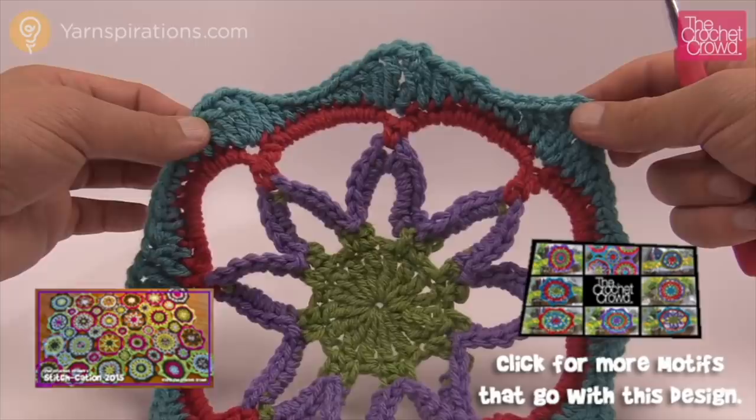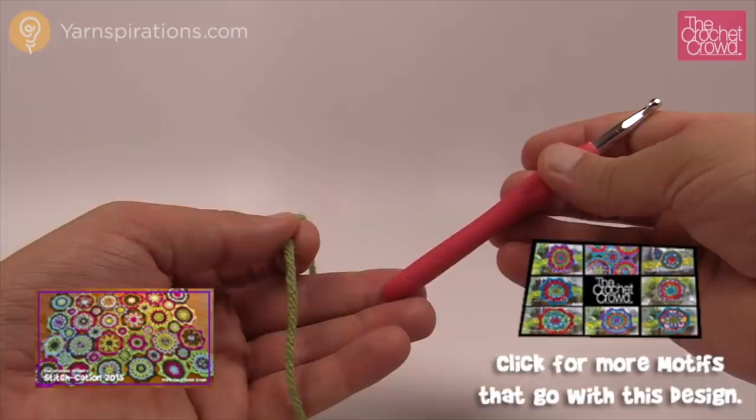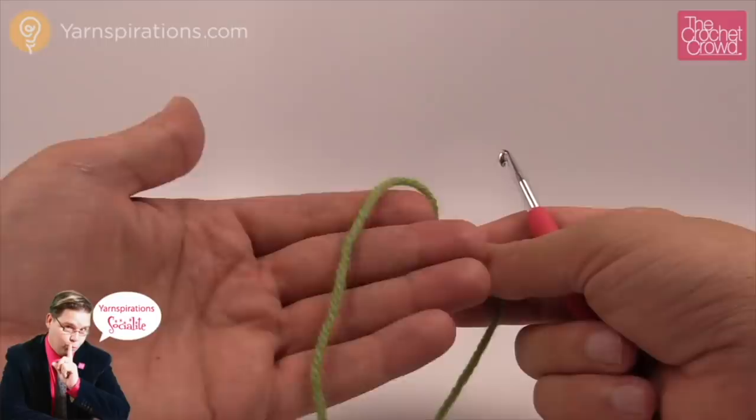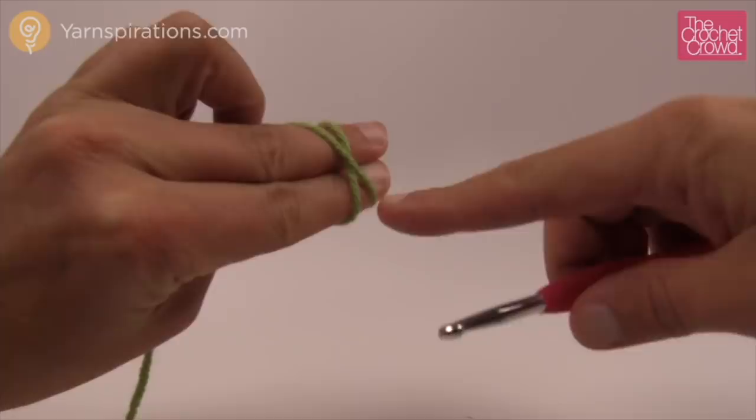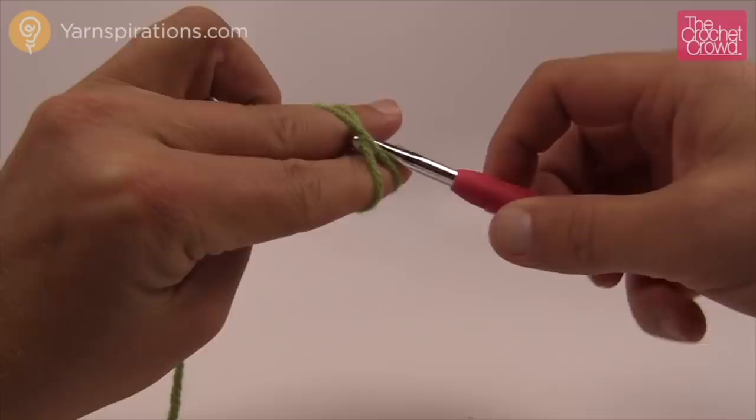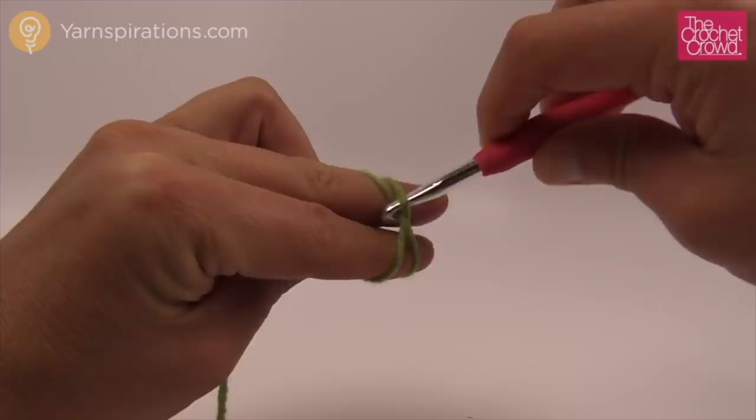So let's begin. We're going to start off with a magic circle, a size 6 millimeter size J crochet hook, and this is Bernat Super Value that we're working with today. To do a magic circle, we're just going to put the yarn in front of the palm of your hand, just like this. Just use two fingers and wrap, and then coming up and over on a diagonal like so. Insert your hook underneath your fingers right into the gapping spaces where you can get them and reach under and grab this string that's crossing over diagonally.